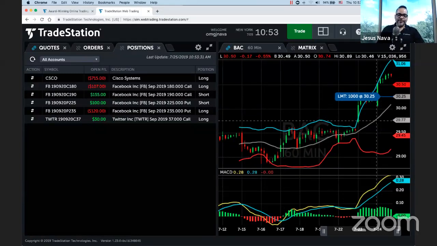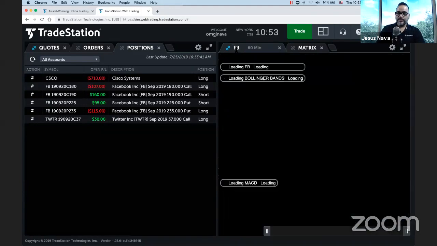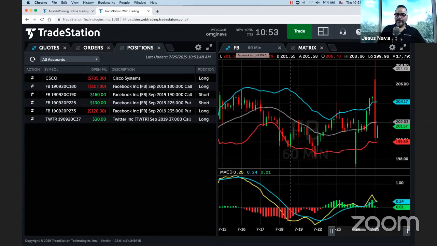If you want to trade differently, let me go ahead and change this symbol to Facebook. Okay, I have my chart of Facebook right there. Let's suppose that I want to trade this differently. I know Facebook is trading at 201. We can see the price right there. And what I'm going to do is click on trade right here at the top. So whenever you want to access the trade bar directly, just click on the trade button or the green button right here on the top.